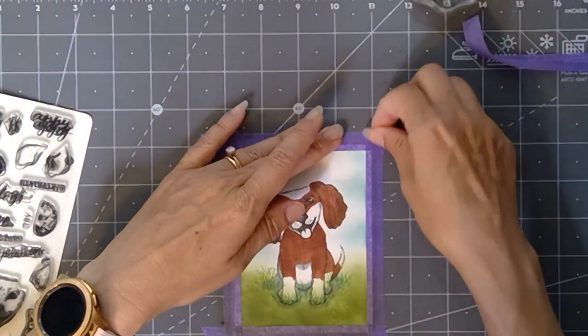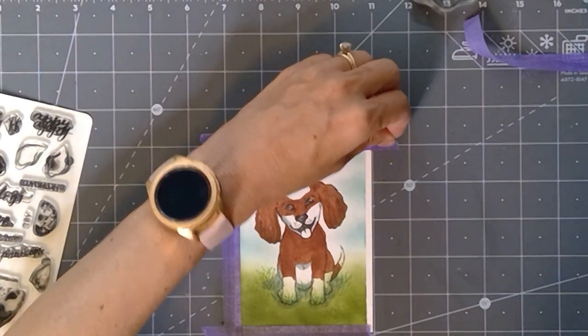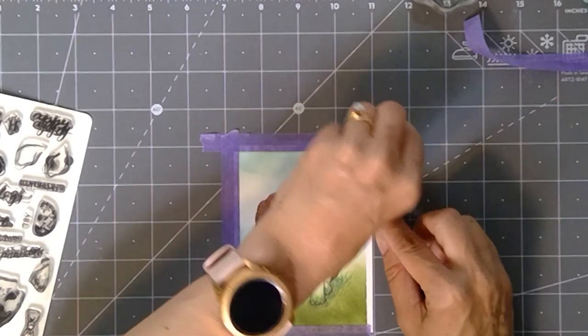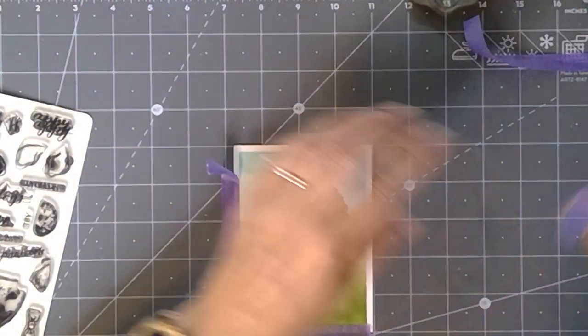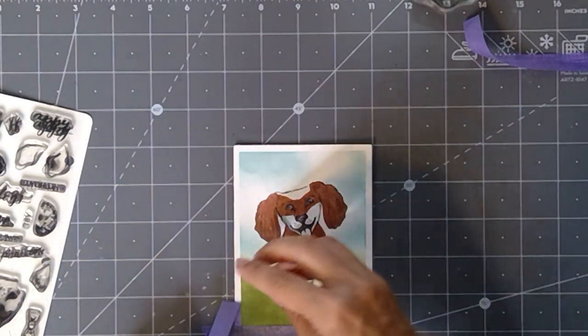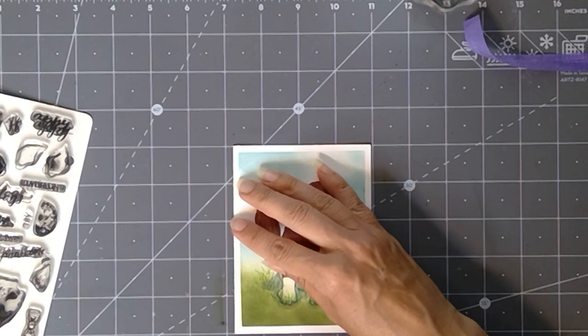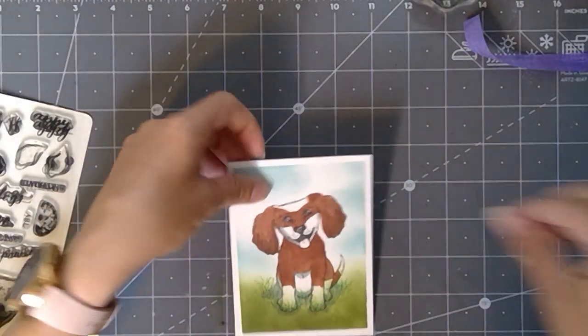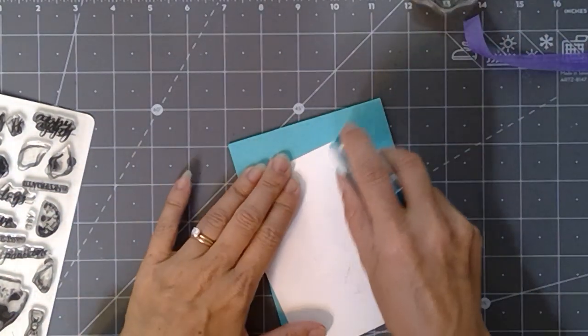Now what we're going to do is peel this away. And then you've got that nice white edge there. And it looks just like a little painting or a little postcard. And then we didn't have to use any extra paper. So this is just a two-layer card, but now it looks like a three-layer card. So we've got some of that tape runner.